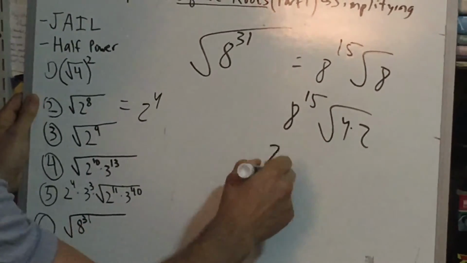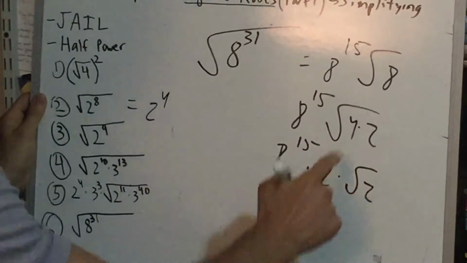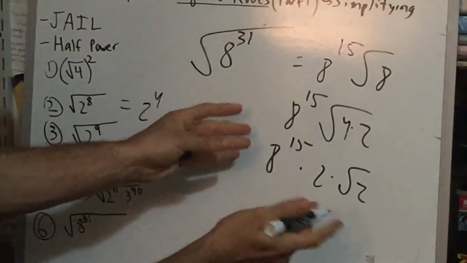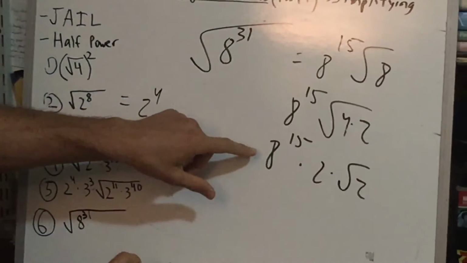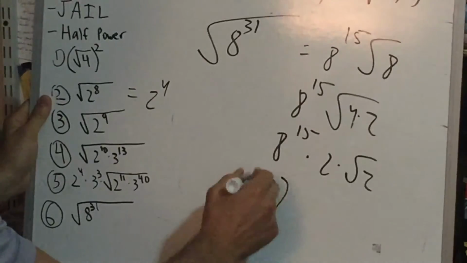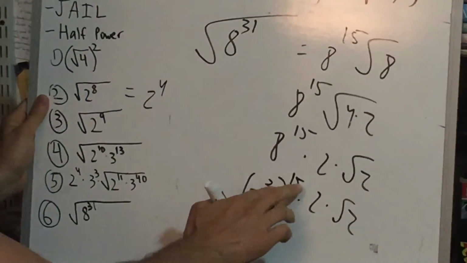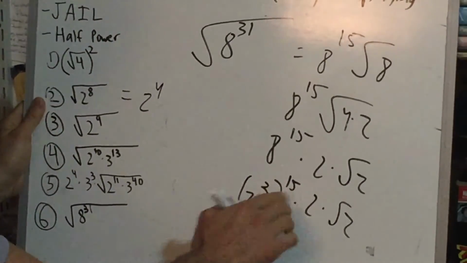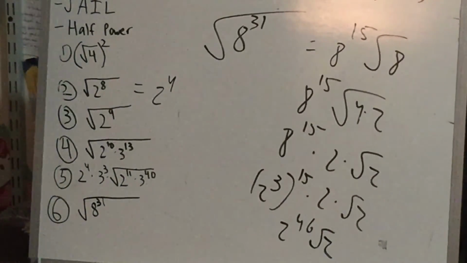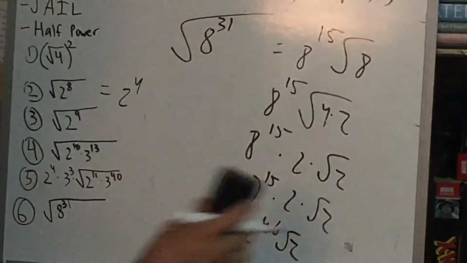And square root of 4 is 2. So that 4 turned into this 2. That stayed, and that stayed. Now you could leave it this way, or you could now try to break this 8 down into 2's itself. So this is 2 cubed. And there's 15, so we carry that over. And since a power to a power is 45, then we have another 2, that's 46. So that's one way of doing it. It works, but it's kind of clunky, so maybe you don't want to apply this right away.